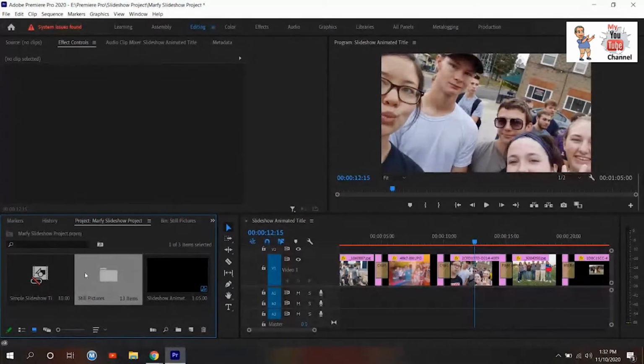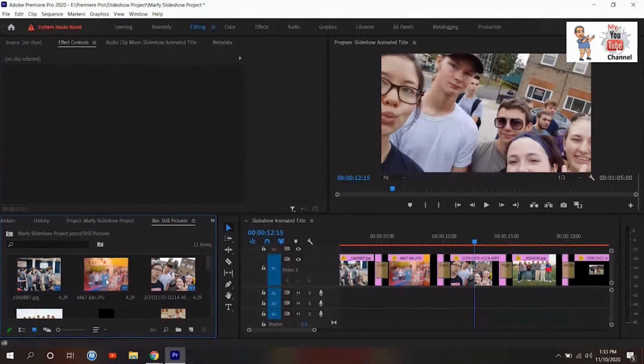We gave it the name Still Pictures. We went inside of the Still Pictures bin, and in that we imported our pictures by double-clicking in this space over here. That opened up our folders, and as we opened up our folders, it populated this with our pictures, which we're able to move around in the order that we want. We then moved these pictures to our timeline right over here.